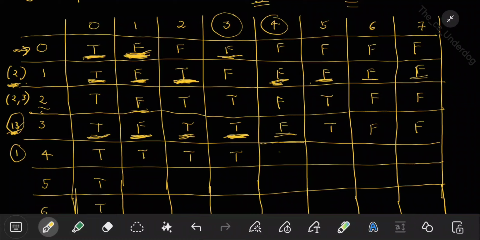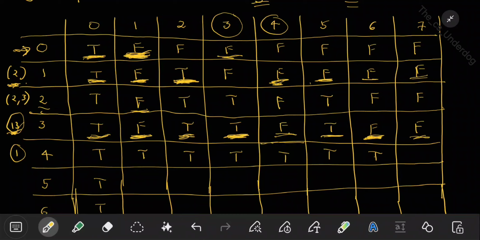Here the block above is true, it should be true. Here again block above is false, but 6 minus 1 is 5, block corresponding to 5 is true, so you have true. Here for 7, block above is false, 7 minus 1, 6, that block is also false, so it should be false. All other elements are true for now. Next element is 16. 16 is the next element you have. What about 16?